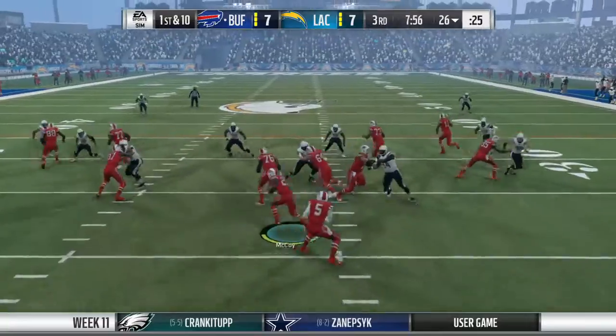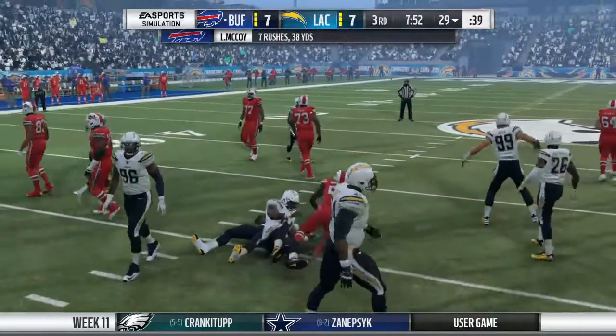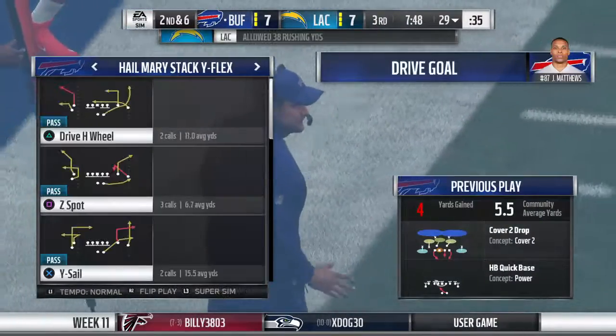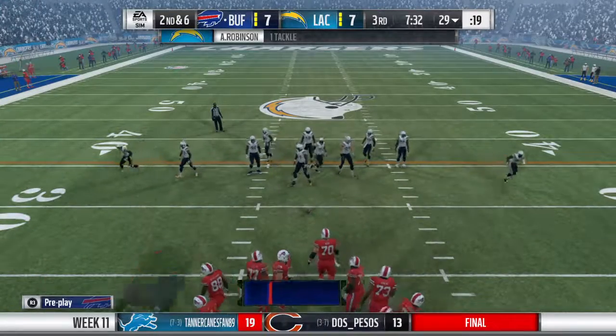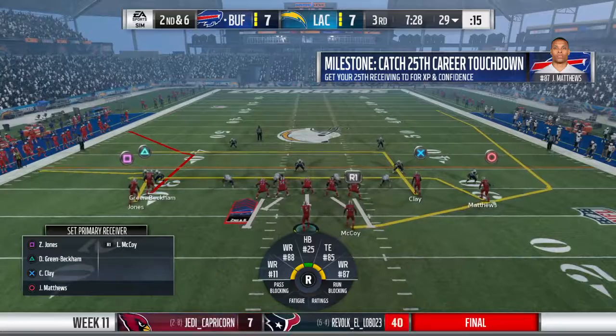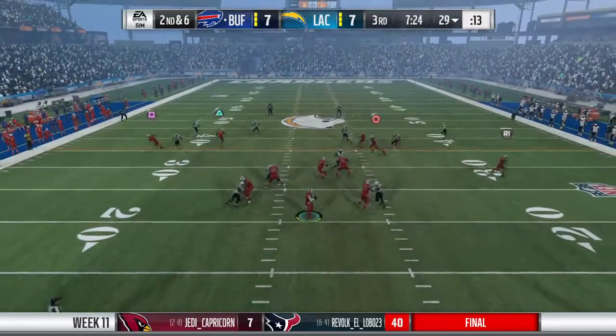And it's such a tone setter, isn't it? Because both sides trying to seize momentum to begin the half. What do they have dialed up that'll give them an advantage to move the ball downfield? Let's find out what they have dialed up. Tough running there. That's a hard-earned 4 yards. Yeah, those are the unsung kind of runs. They don't fill up the stat sheet, but they do set you up in good position on second down.